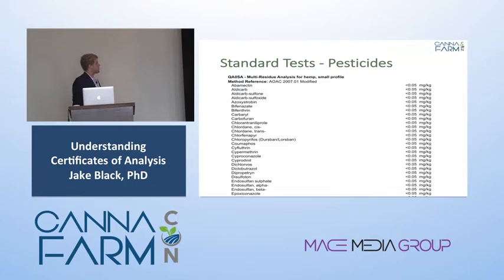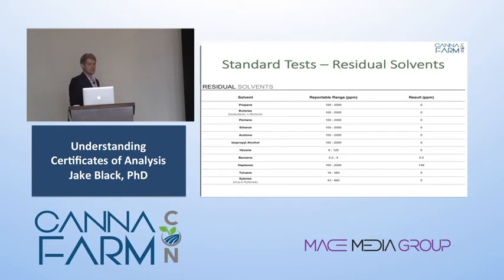Next, you have residual solvents. As you process the plant to make extract oils, distillate, and stuff like that, you can introduce a lot of solvents into the process in an effort to purify these chemicals. And so in the final product, instead of a limit of quantification here, you get a reportable range. And that's showing you we're detecting from a minimum of 100 on this propane up to 2,000.